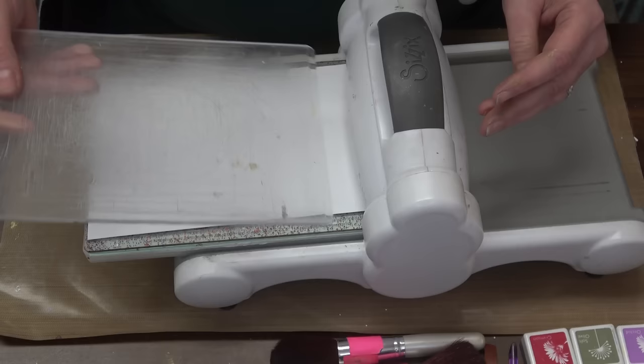So this is from the Stylish Ovals collection, and this is one that has a corresponding oval. This is a glimmer plate. It is a foiling plate, but they made the die specifically to cut around it if you want. So everything in the Stylish Ovals collections will coordinate with the, what are they calling this? Essentials Stylish Ovals. Yes, that'll do. And you can see how it just lines up perfect.